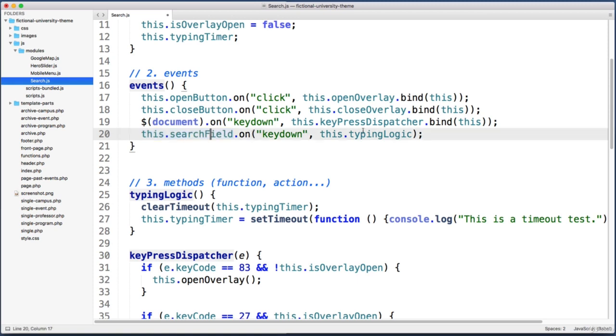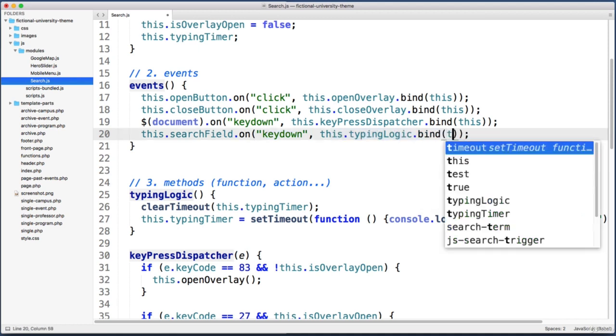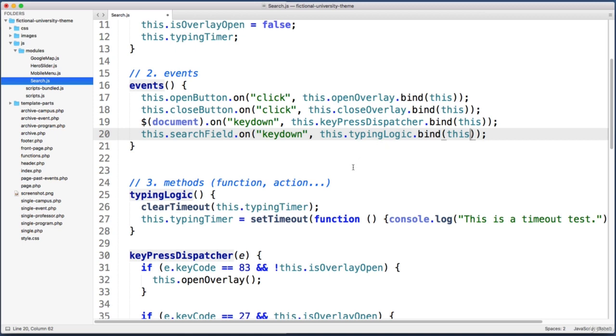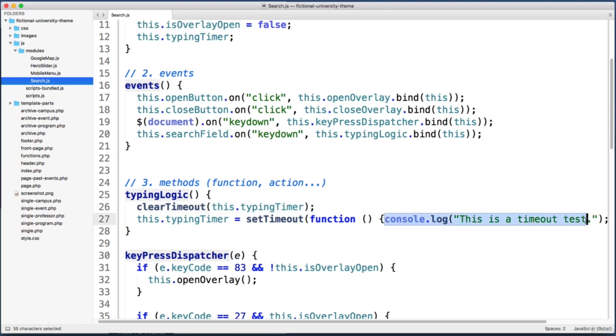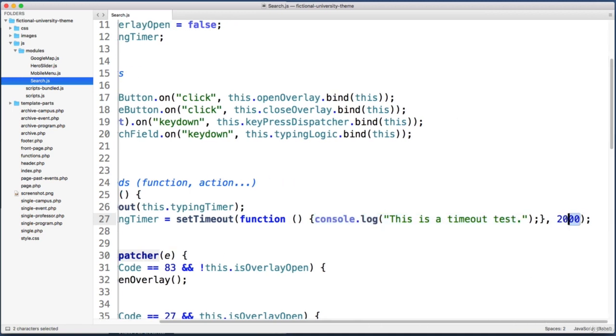Now to fix this, that's why we've been using .bind this on all of our function calls. So for this search field keydown event, when we call this method, let's just be sure to add on .bind this. Cool, now at this point, let's save this and take our clear timeout reset functionality for a spin. What we are hoping to see is that this code will not be executed for every single key press. Instead, only when someone has truly waited 2000 milliseconds in between key presses would we hope to see this code.